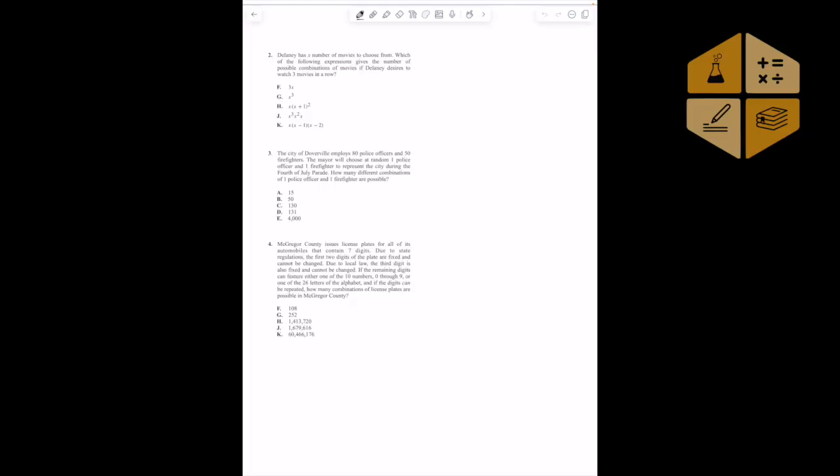So what I want to do now is hop over to the iPad, go over a couple of questions that have to do with this idea so we can understand this concept better. Okay, you see here a few examples of the fundamental counting principle, but I haven't even defined what that is yet. So basically, if you were to look this up online, you're going to see something like this, that the fundamental counting principle means if there are P ways to do one thing and Q ways to do another thing, then the number of possible ways to do both is P times Q.